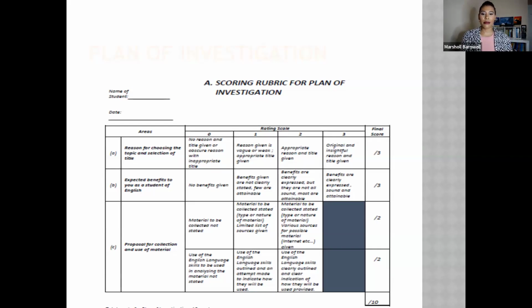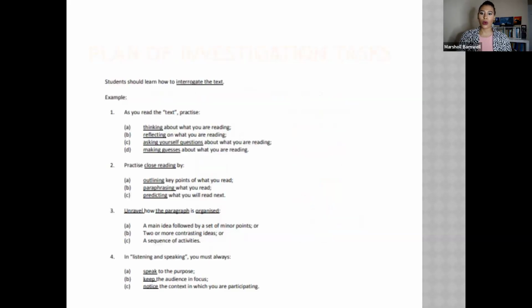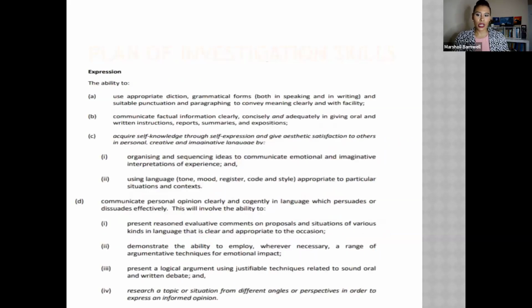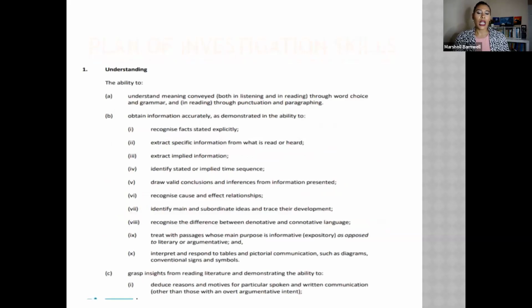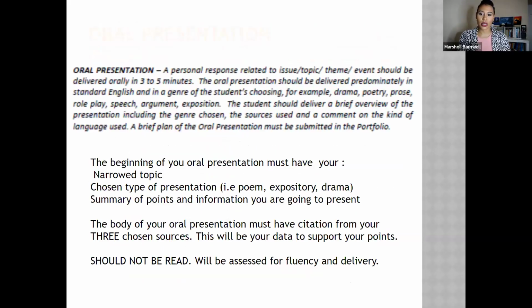And these skills can be found in different areas. So when I say different areas, I'm talking about in your syllabus. If you look at your syllabus, you're going to find a list of skills that you're supposed to know as an English student. You recognize and state facts explicitly, extract specific information from what is read, identify stated material, recognize implicit themes, distinguish factual statements.